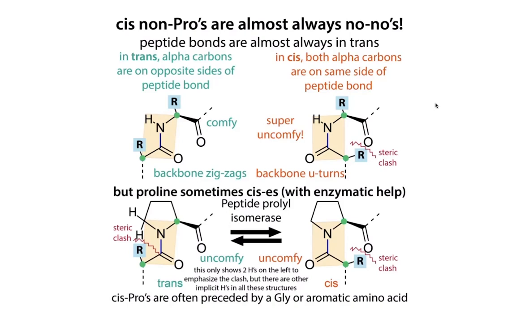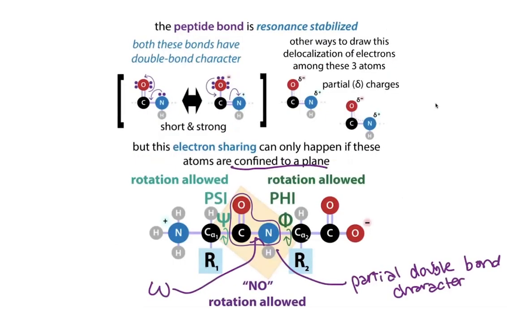And so proline can form both cis and trans bonds, although it's going to take some enzymatic help, a peptide prolyl isomerase, to do the switching of that omega bond to flip things, because remember, you can't just rotate around that bond freely. So this enzyme is going to have to help out. But almost all the time, for all the other amino acids, we're going to see it in that trans form. So we're not really going to think much about that omega angle, the one for the peptide bond. Instead, we're going to think about rotation being allowed at the sites around it.